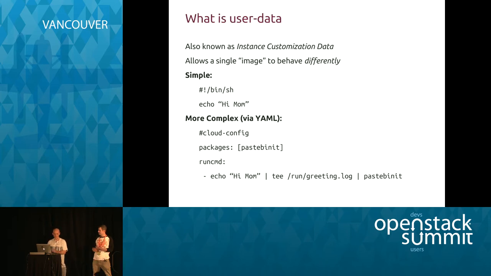And if you've ever messed around with the user data section in the instance, like if you go to Horizon and there's usually a tab or a box, it's not necessarily known what the heck it is. So at least at our company Yahoo, we've had to make sure that we make it pretty declarative. What is this box and how can you use it? But you can do various things, actually a lot of things.